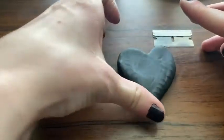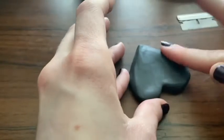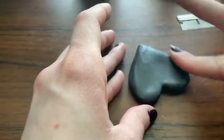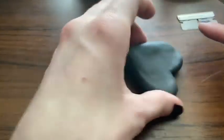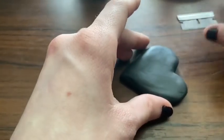So for the second project, we're making a heart, and instead of tracing and cutting it out, you'll see in the video that I simply cut out a triangle at the top and then smooth it out into the shape with my fingers.